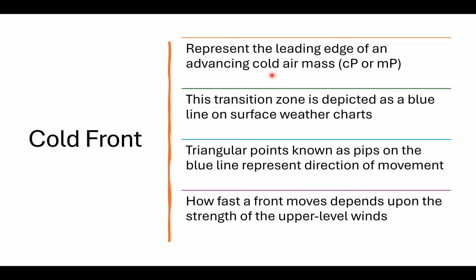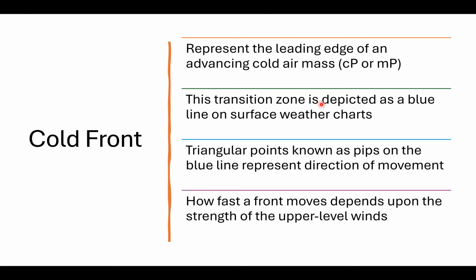And typically with a cold front, behind the cold front, you're going to have either a continental polar air mass, CP, or an MP, maritime polar air mass. It really depends on the direction from which the air mass is coming. If it's a continental polar air mass, it's generally coming from Canada into the United States, and it's cooler and drier. If it's a maritime polar air mass, in a lot of cases it comes into the Pacific Northwest, coming off the North Pacific Ocean. Remember, a maritime polar air mass is cool and moist. And then it can also come in off the North Atlantic Ocean.